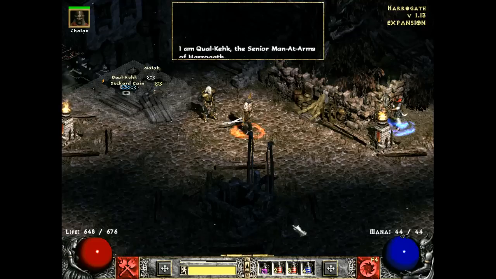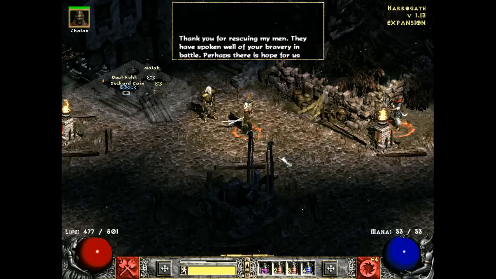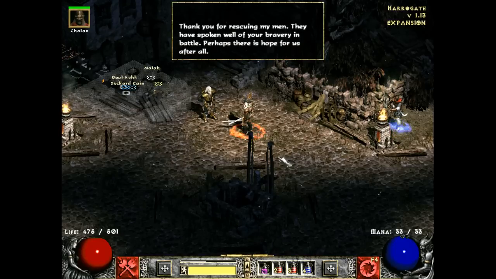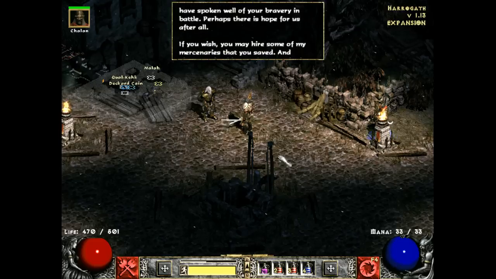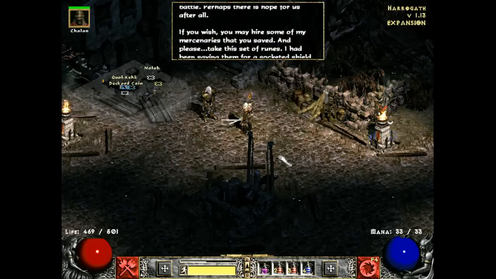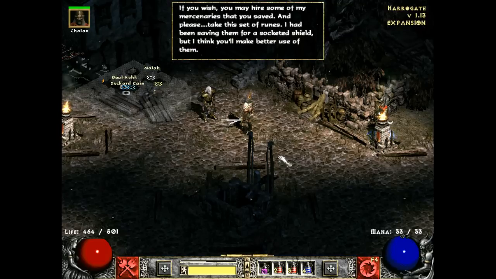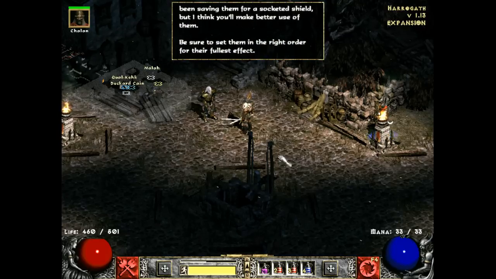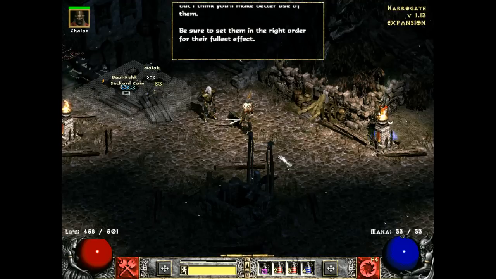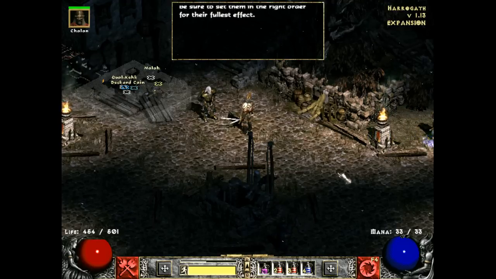I am Qualkek, the senior. Thank you for rescuing my men. They have spoken well of your bravery in battle. Perhaps there is hope for us after all. If you wish, you may hire some of my mercenaries that you saved. And please, take this set of runes. I had been saving them for a socketed shield, but I think you'll make better use of them. Be sure to set them in the right order for their fullest effect.